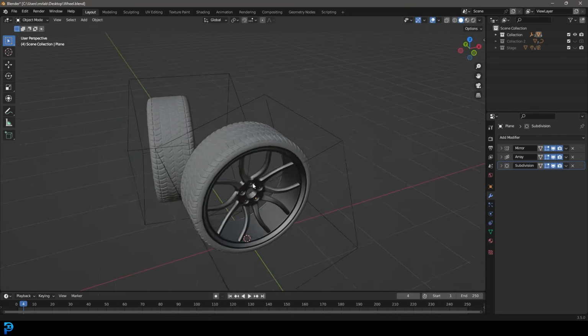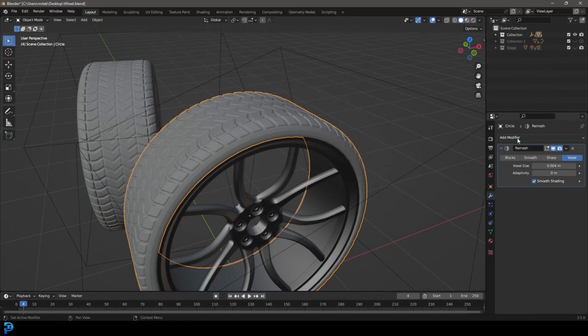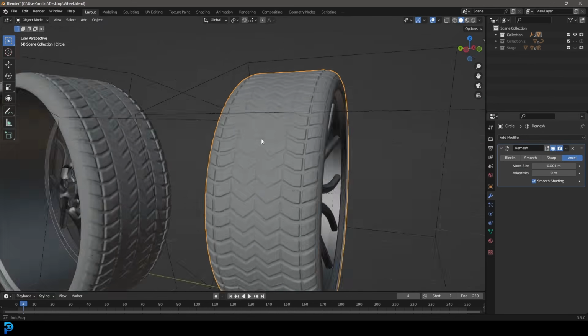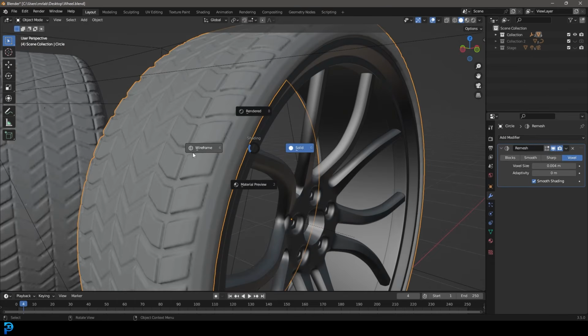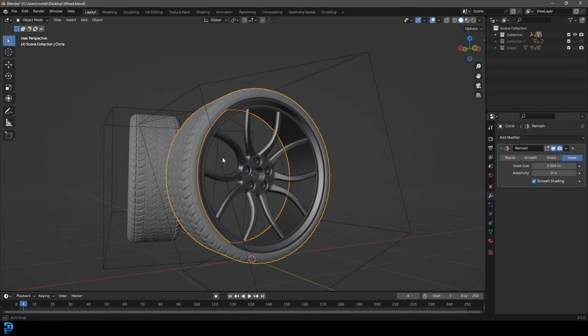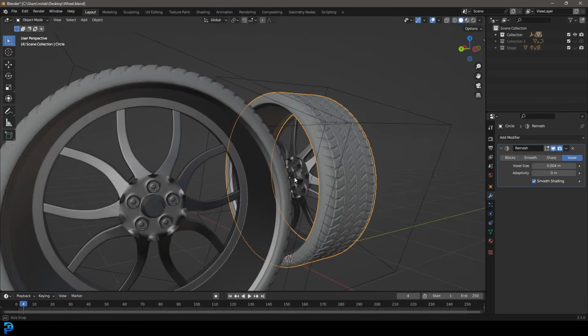I hope you guys have enjoyed this tutorial on how to model a wheel. And by the way, with this one here, I also just added a quick remesh to fuse all of these together, and I thought that just looks a little bit nicer. But that's all optional, and the downside of that is it definitely adds a lot more topology, but it's also something you guys could do if you wanted to.